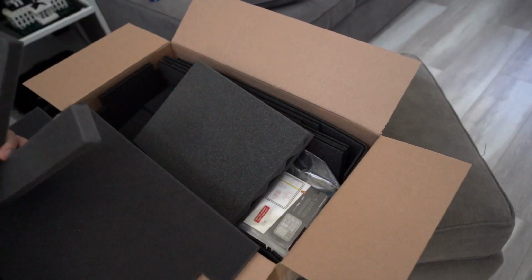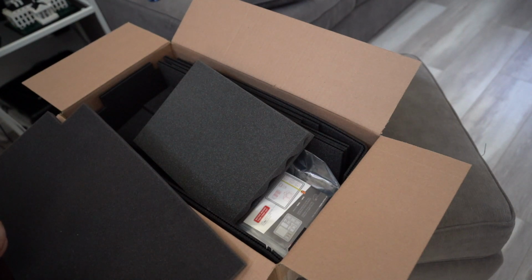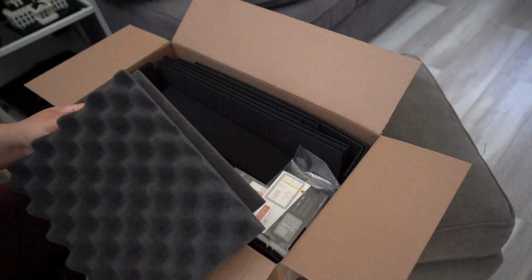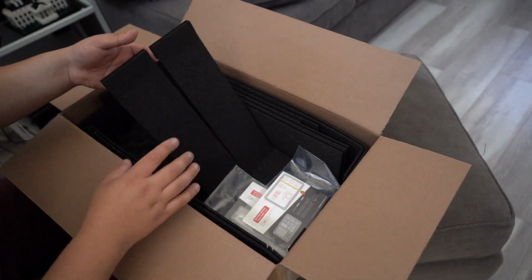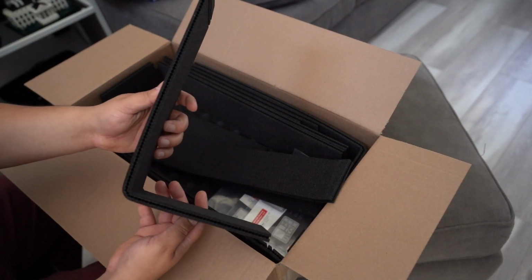Alright, so I'm pretty pumped to get this. These are the Trek packs for the 1535 Air and the Pelican 1300, I believe. I actually don't know which is which. I'm guessing this is going to be for the 1300, so I'm going to put this on this side. These small ones, I believe. Oh yeah, I think these are most likely going to be for the 1300 right here.